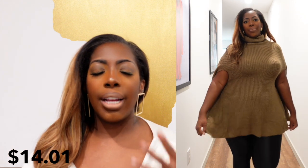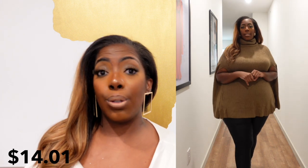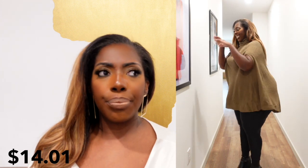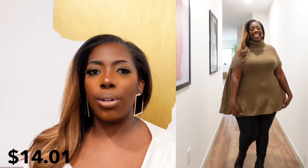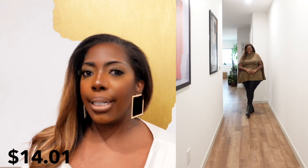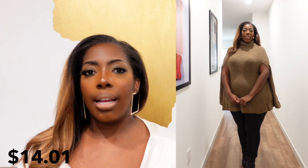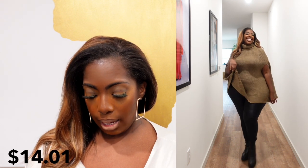You could always wear a shirt underneath if you wanted to be a little warmer, but I felt it was pretty warm honestly. You could also reverse it — it is longer in the back, but for us big-butt girlies who don't always want to cover up, you could flip it to the front so it's blousier in front and have your back out. I just thought this was really really cute and I was super excited about this one.